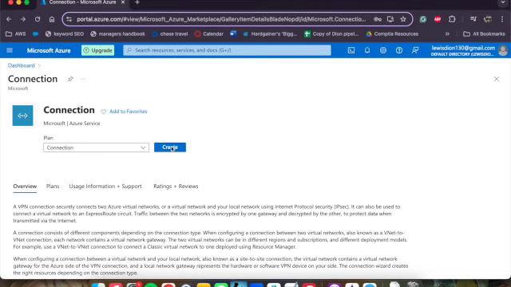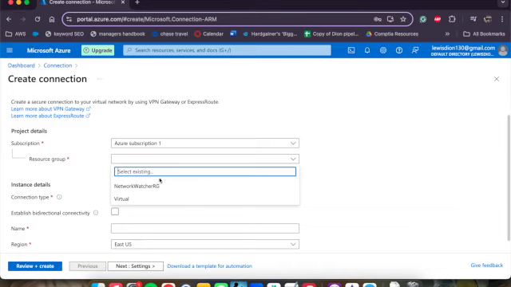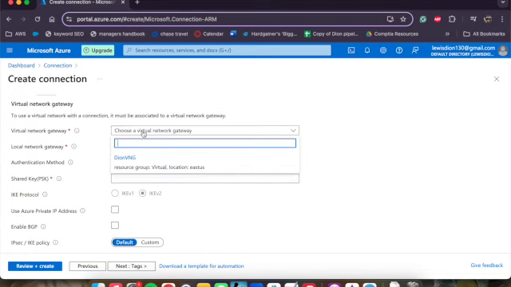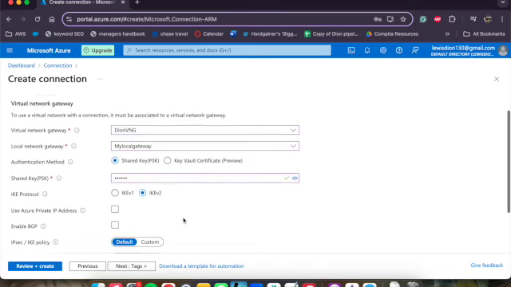Right, and then obviously we need to connect these. So we'll go to connection, and of course just adding it to the same resource group makes this a little easier. We want a site-to-site connection, of course, because we're connecting on-prem to the cloud, and we'll give it a name. We'll just call it connection site-to-site. Just make it really easy, but that is how we secure the tunnel through which data will flow between an on-prem and an Azure environment. So we'll associate it with my gateway, the local gateway.